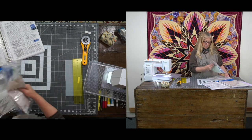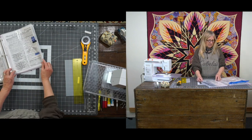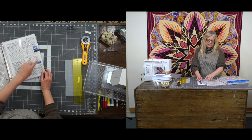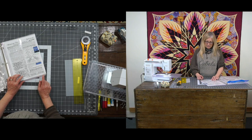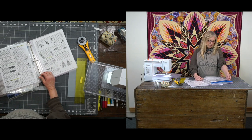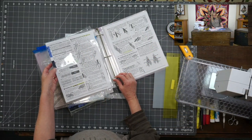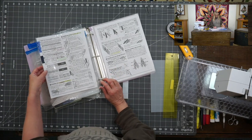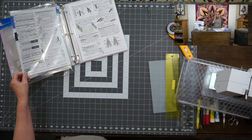All right. I want you to go through your pattern and go through all your fabrics and put your little fabric swatches where it says your assigned colors on your chart. Then follow down through the instructions, and you're going to put a fabric swatch for fabric number 1. Turn the page, you're going to have a fabric swatch for fabric number 2, fabric L3, and fabric L4. I'm just going to call them L's because that's what they are. Once you get those swatches in there, it's easier to follow your instructions, okay?